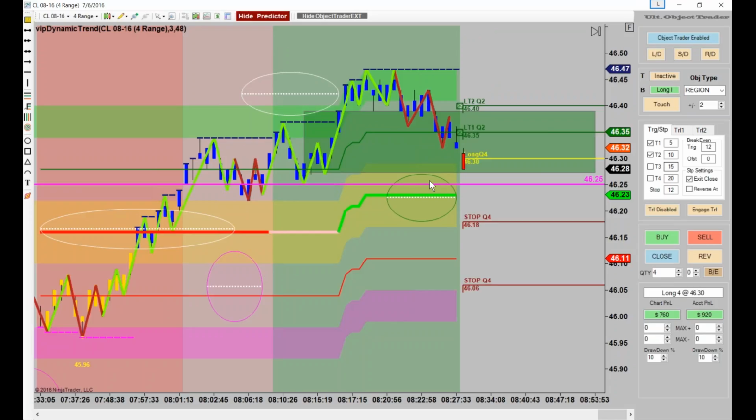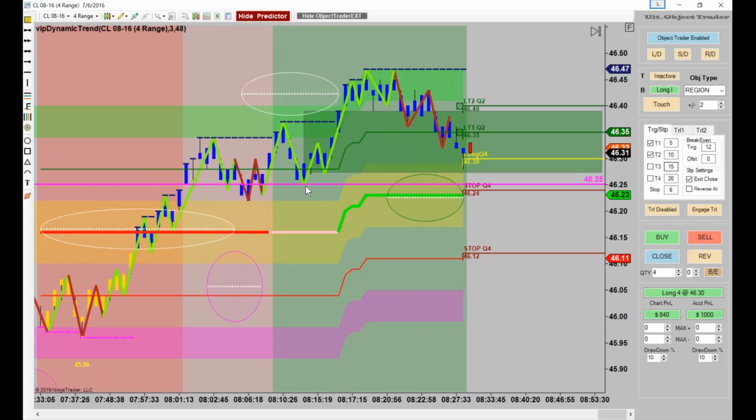Now we're going to look for another one. There's your ellipse. I'm going to protect this pretty quick because that's my lightning swing, or at least this one is. All right, so let's see if we can get a little bit of oomph to the upside. There we go. That's probably good enough to at least bring that stop under that swing.